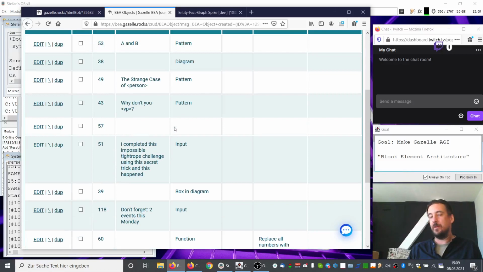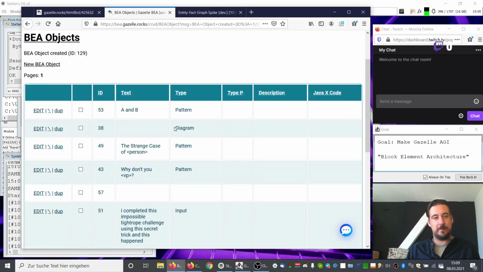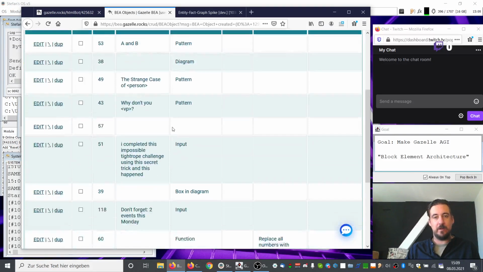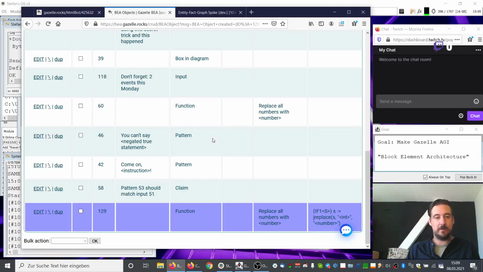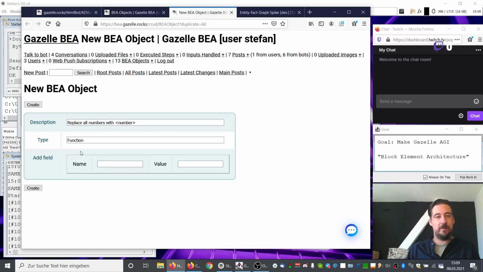And it needs to be enabled for bots to query and create these objects. Okay, so what we could do is if we duplicate an object, we want it to have an automatic field that says created from the original object.